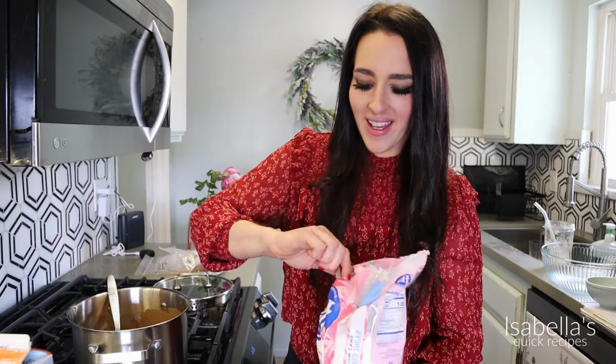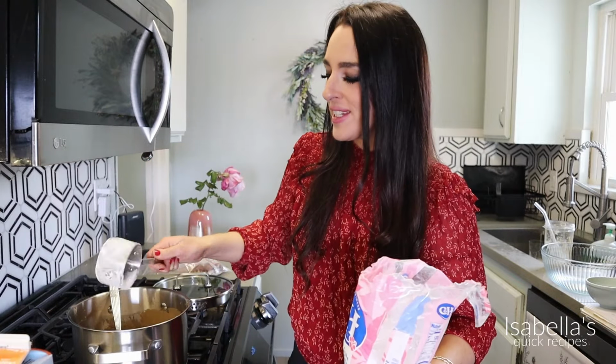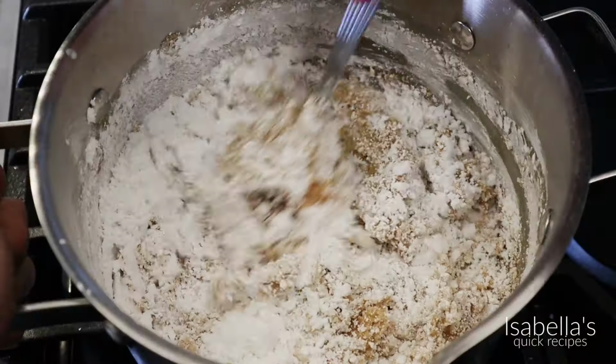And then turn off the heat and finish this off with 2 cups of powdered sugar. You're gonna take this mixture and put it in a bowl and allow it to cool so that we could start forming the little balls.